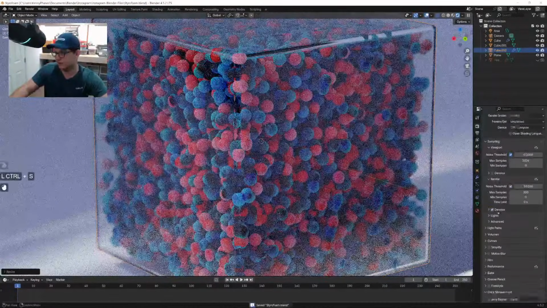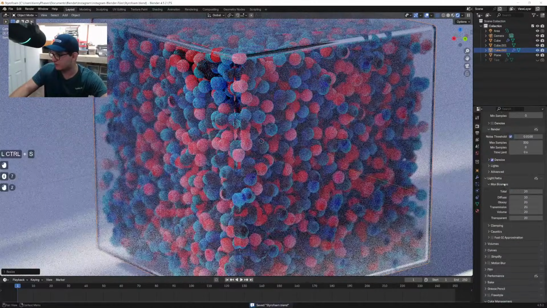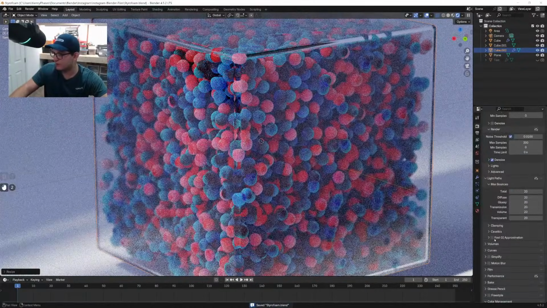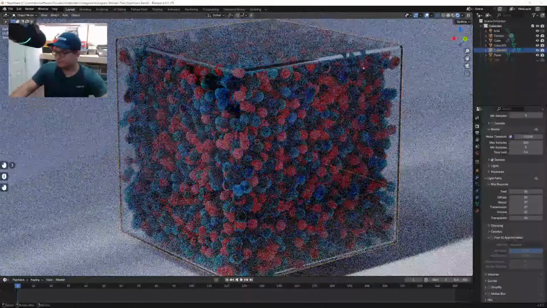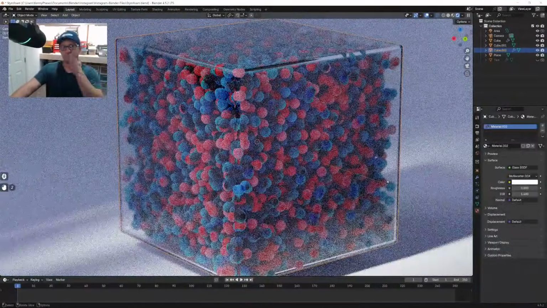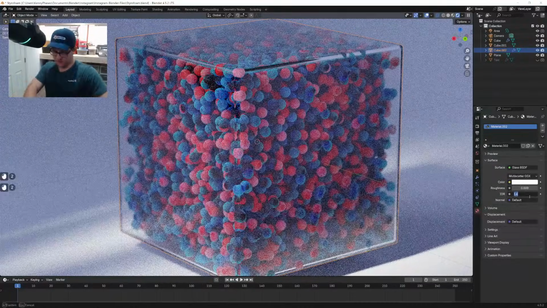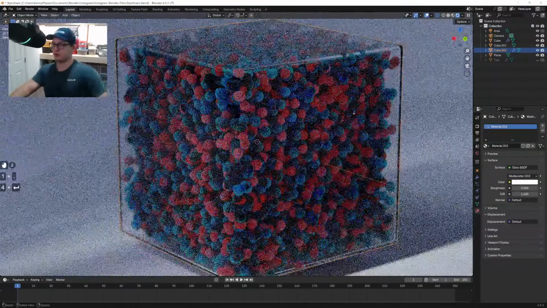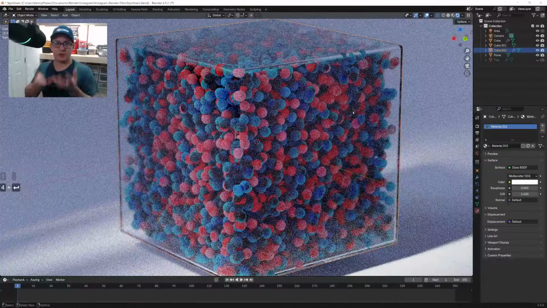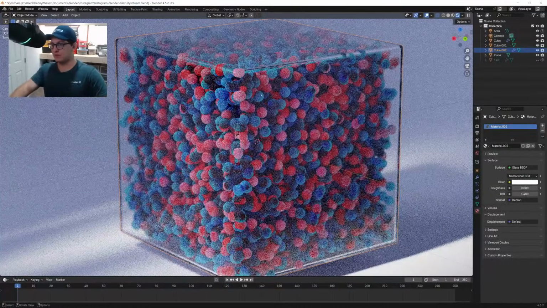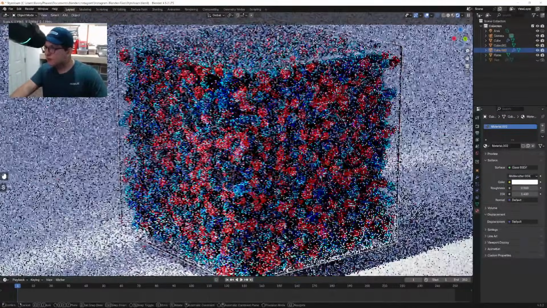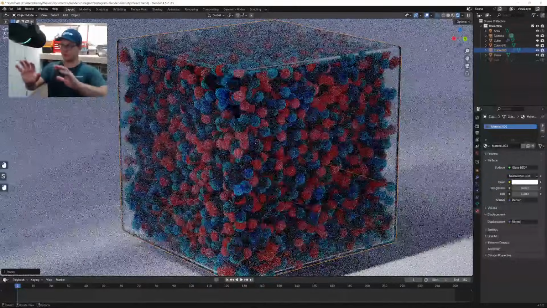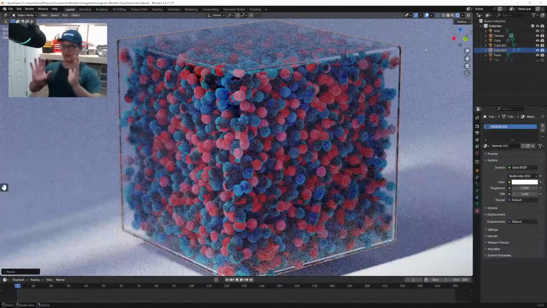Still getting some clipping. Let me take a look at my light path settings here for our bounces. Nope, I'm all the way up, 20, 20, 20. All right, let me take a look. So here's another cool thing we can do, and I will show you this because this is really interesting. We can actually make this look like it's frosted from the bottom up, which could be really interesting, but I'm still not loving the way this is, it's not quite pressing up against everything. Let's try that. Trying to see how it looks.